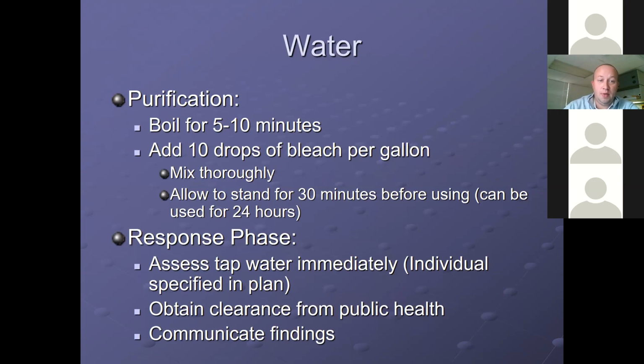Assess tap water immediately. Unless you are told to, do not shut off water to your institution. If you get put under a boil water order, keep the water cycling through. Boil water orders can be issued, as was our case, for a variety of reasons. Boil water was issued for us because our pressure dropped to a point where our utility could no longer guarantee that we had potable water, not because they had bad samples.